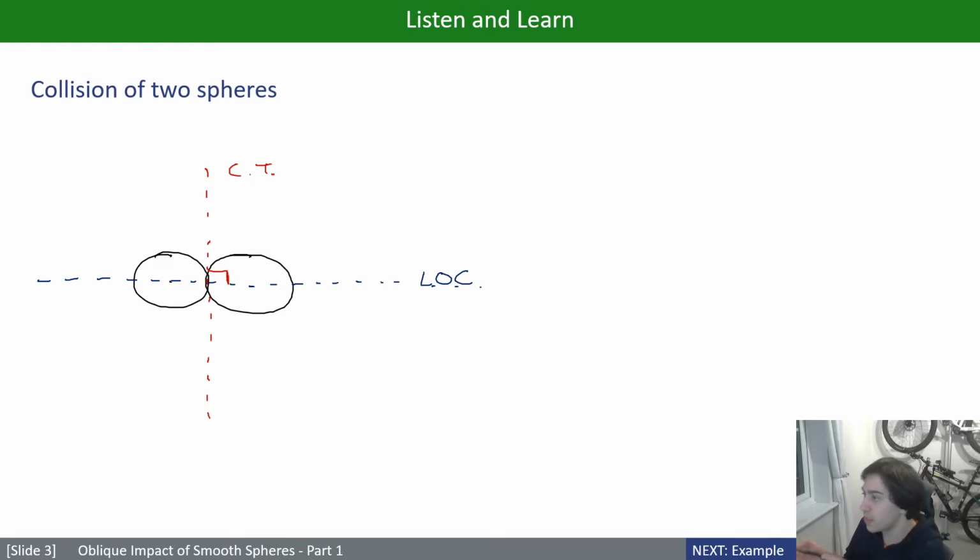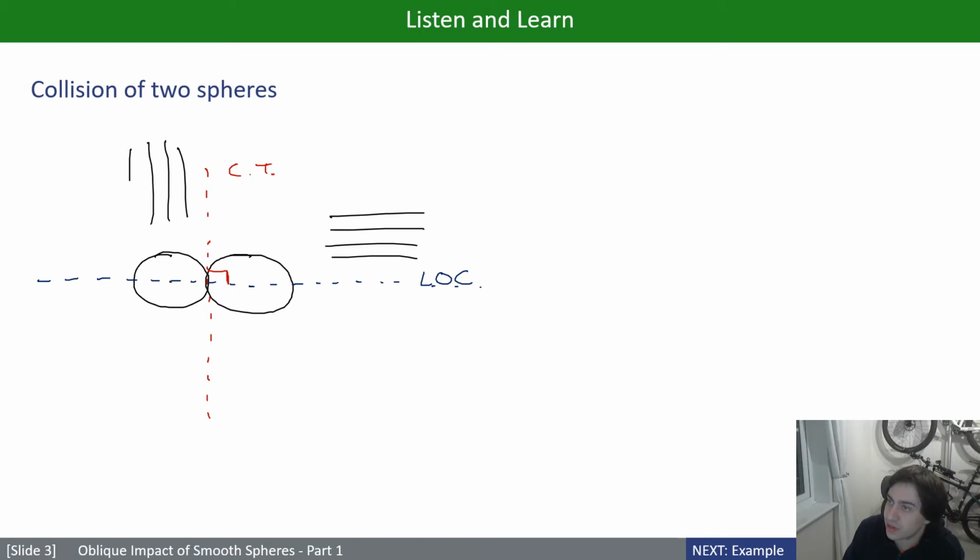An analogy for this is when you have objects on a slope and we split velocity into the two components parallel to the slope and perpendicular to the slope. What we're going to use these two lines for is to split velocity into parallel to the line of centers and perpendicular to the line of centers, or parallel to the common tangent, which is the same thing, right? So we're basically going to consider this as one direction there, line of centers parallel, and this direction, common tangent parallel, and those are our two component axes, I suppose.